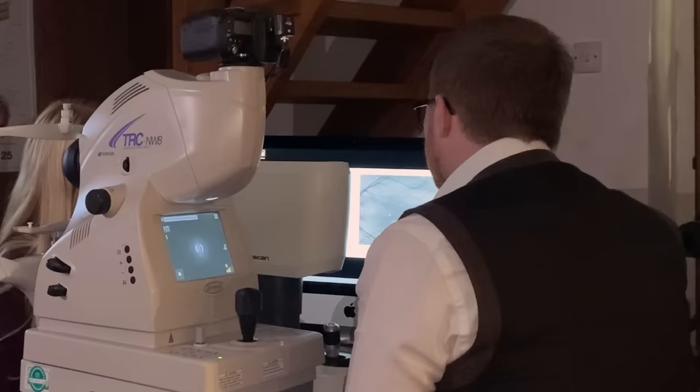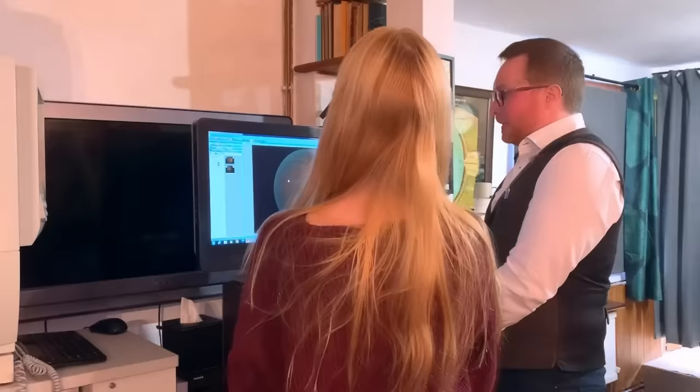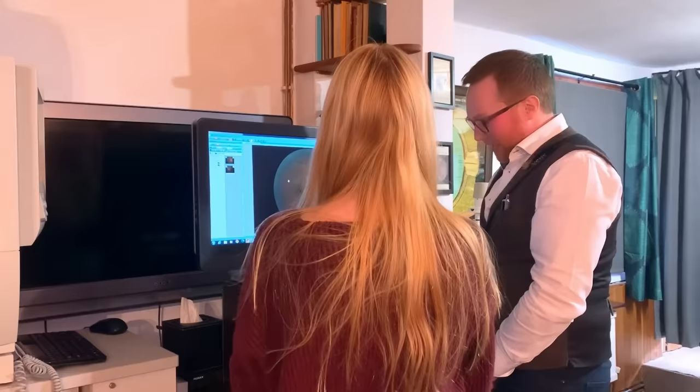So we'll save those. And then if you wanted to come and have a look at the other machine, we can have a look at the photographs and see what's going on there. Yeah. So this is a photograph of the back of your eye. Obviously it looks like the planet Mars, perfectly normal, everyone's does. So this is your right eye. If you imagine this is your eye looking out of the screen at us.